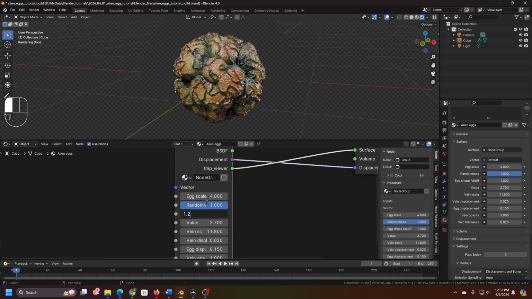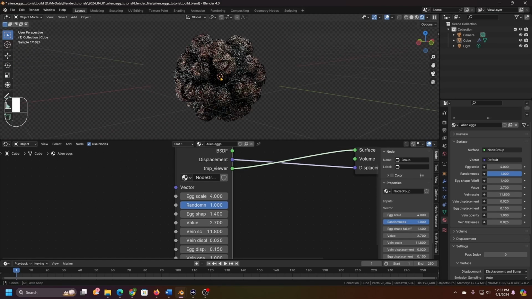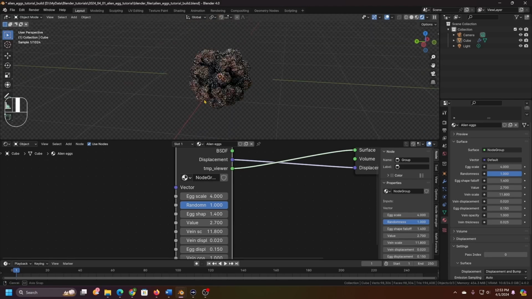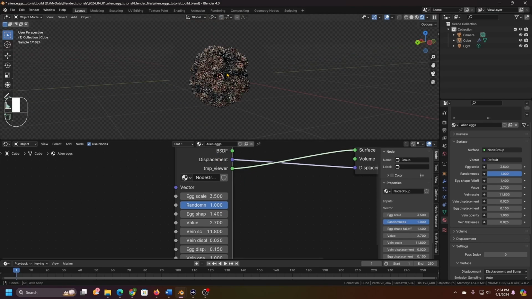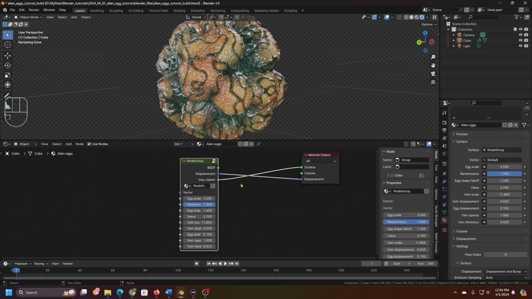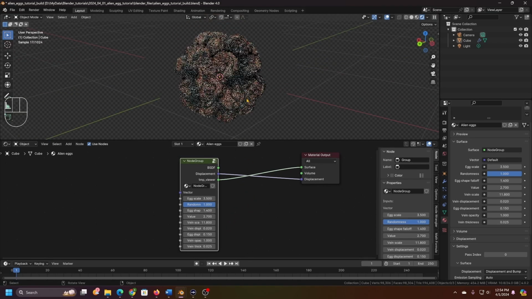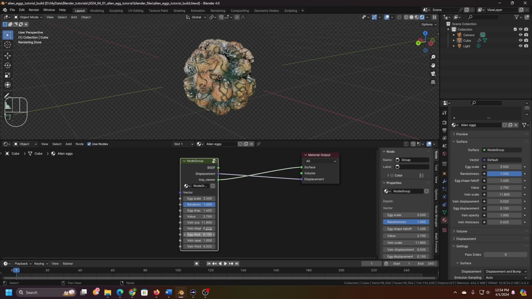So if we vary some of these other things, we can get maybe closer degrees of this to what we were targeting. So if we add this egg shape parameter, we can get a little bit more extremeness between the egg regions and those grooves, and we could also decrease the scale a little bit to make them a little bit larger. And then some of the other differences are just coming through in the very subtle color choices that we've made. So we're most of the way there, but we can see that we still have a lot of these options that we would probably like to have access to, and we'd like to expose those.